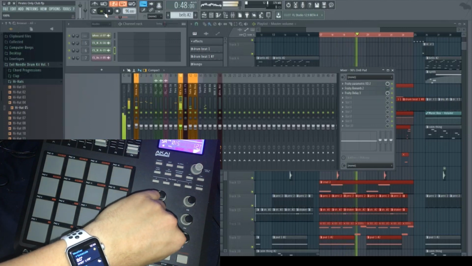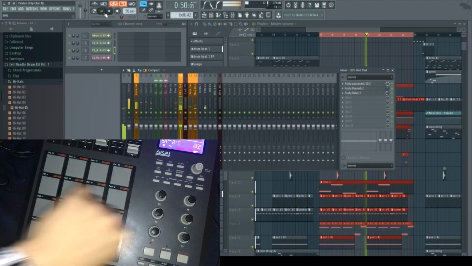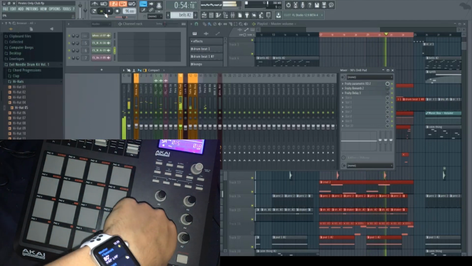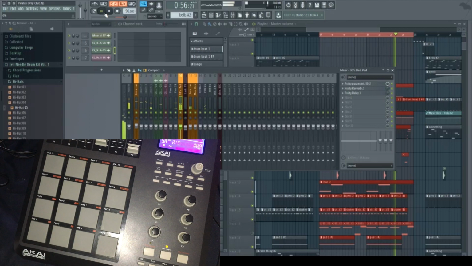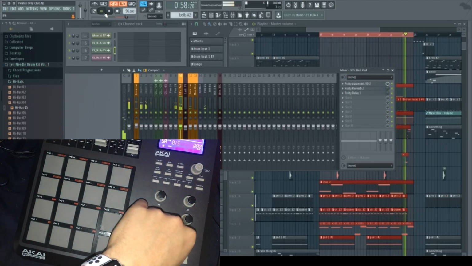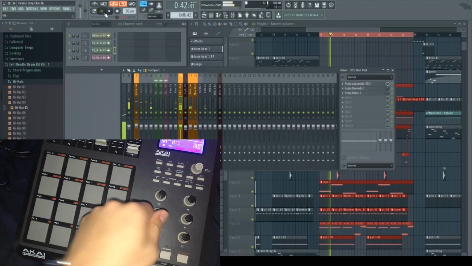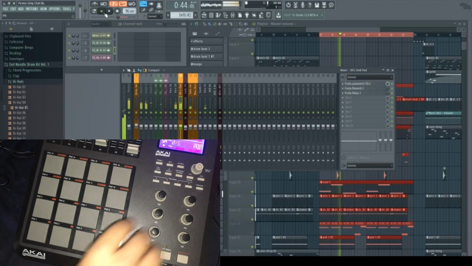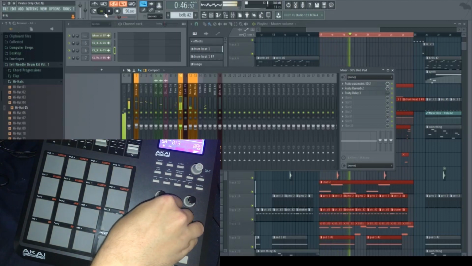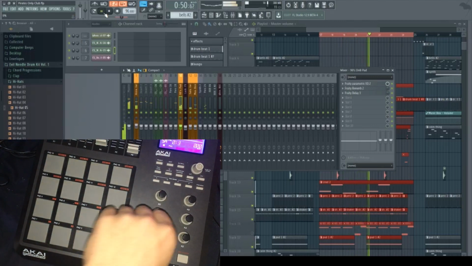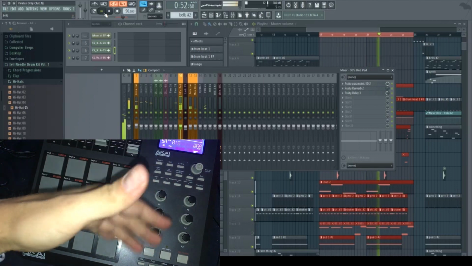See how that has more delay now? Let me turn it off so it's not doubled up, but now it has more delay. I can turn the delay off so it's back to normal, just clean, dry melody, and now it's coming in with more effects. What's called a wet melody with like a bunch of effects added to it. So you have the reverb going up, now reverb's on, and then reverb's coming off, and then the delay is now coming on. And you can control this with your hands.